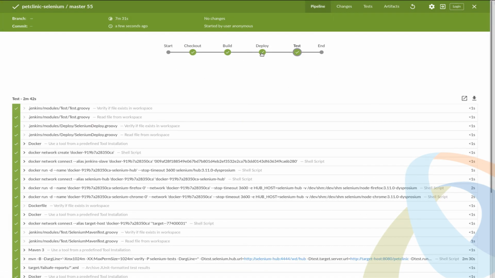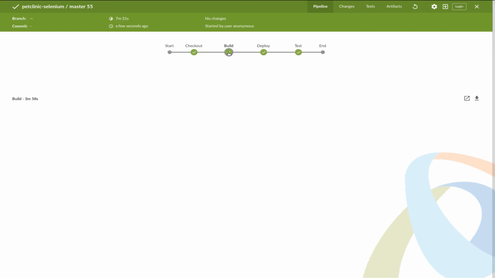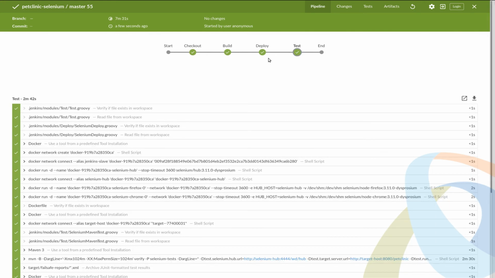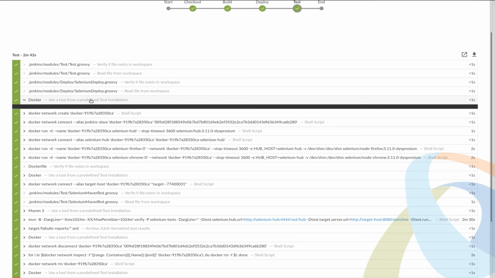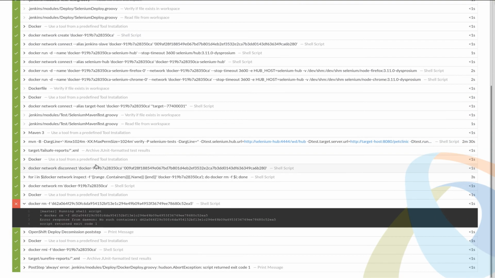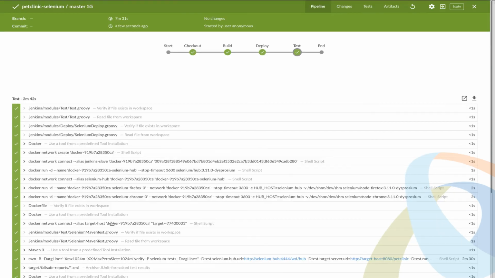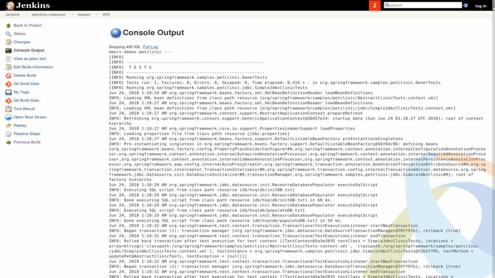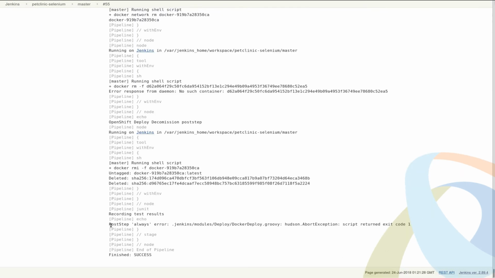Here you can see all the steps with their results for each stage. In the list you will find which MPL models were loaded and what steps were executed. For example, after testing Selenium deploy models, we are using the Docker tool and executing all the commands we had talked about. Here we can also see that the cleaning of the Docker container post step is not executed correctly, because cleaning of the Docker network we created also removed the container with the application. It's not a big deal, but we can see the errors, and post step execution will report on the issues we're facing. MPL will also report which model and line has an issue.